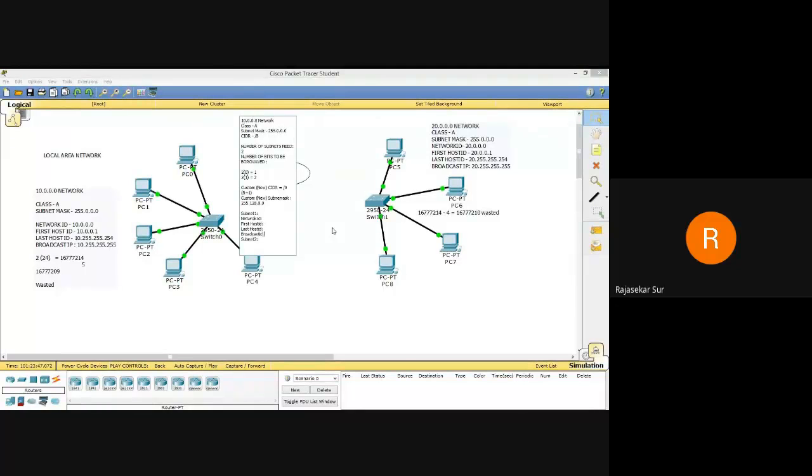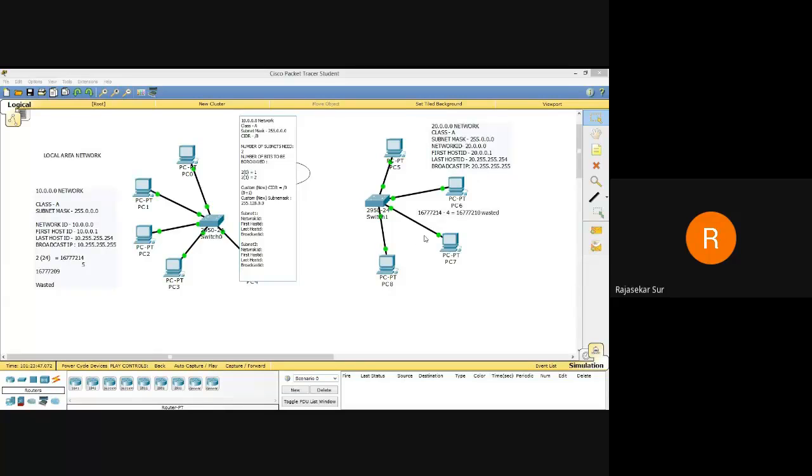These are all you have to find. The same thing we have to find for the second subnet also.